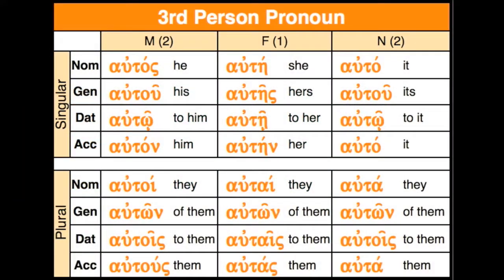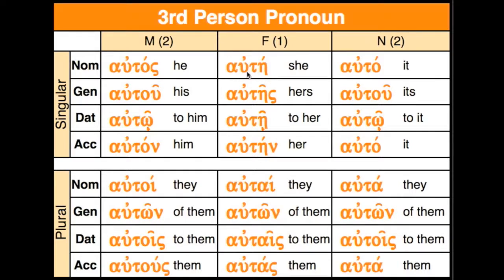If you want to see something not weird, and in fact beautiful, take a look at the third person pronoun in Greek. It is just stunning in its symmetry and regularity, okay? So let's just say these, just to get these stuck in our head. Autos, go ahead and repeat after me. Autos, autou, auto, auton. Autoi, auton, autois, autous. So there are our masculine forms.